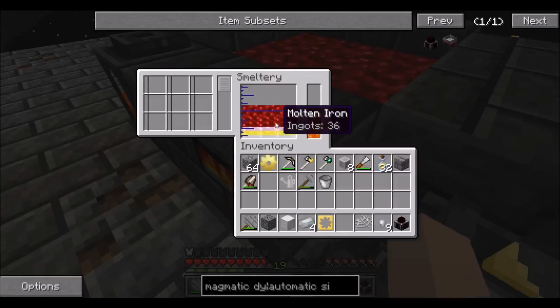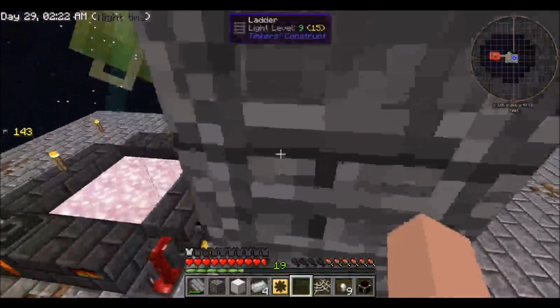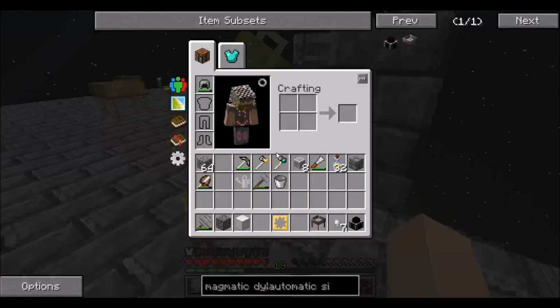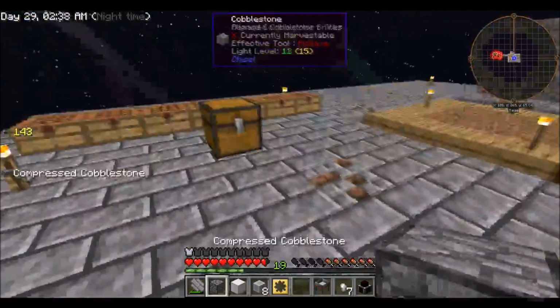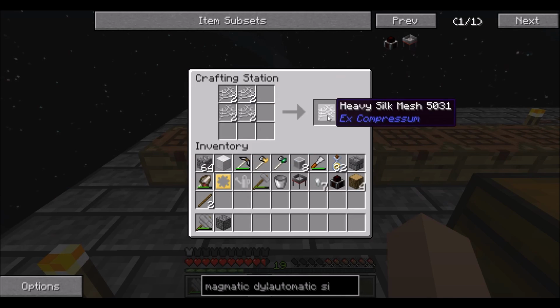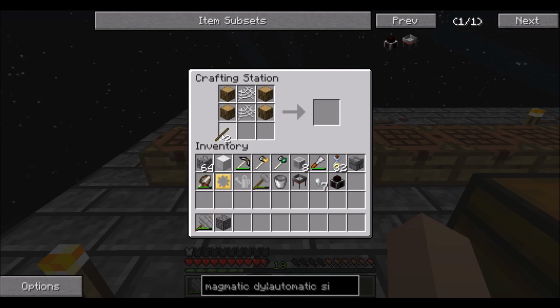Now I'm also going to end up getting 4 iron blocks. I already have 1. So we're going to be letting the iron block go into our casting basin while we craft this up. So we now have an automatic sieve. And we have our fluid conduit. So another thing I do want to craft out before we do this is a heavy sieve. And to do that, we just need to craft silk mesh in a 2x2, which gives us heavy silk mesh, and then we can craft up a heavy sieve.